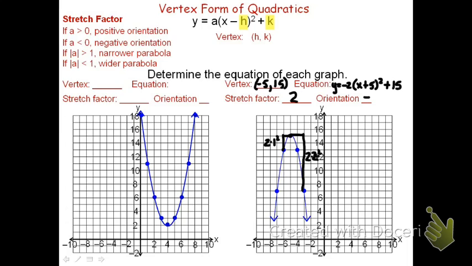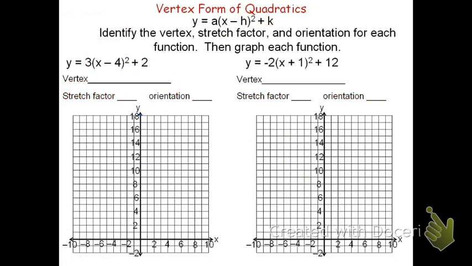Now let's look at a couple examples where we're going to have to do the graphs. The first example here is y equals 3 quantity x minus 4 squared plus 2. Let's go ahead and identify some of the key information. To begin with, we see that in parentheses, x minus 4. This tells me the vertex will be shifted 4 units to the right. The positive 2 at the end indicates that the vertical shift is a 2. The vertex is at 4, 2.